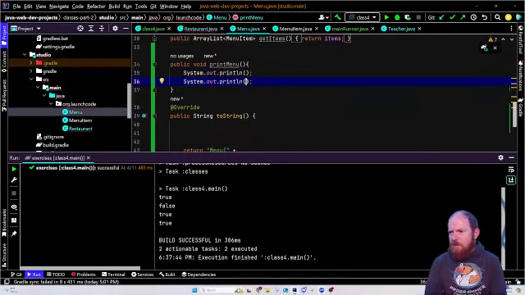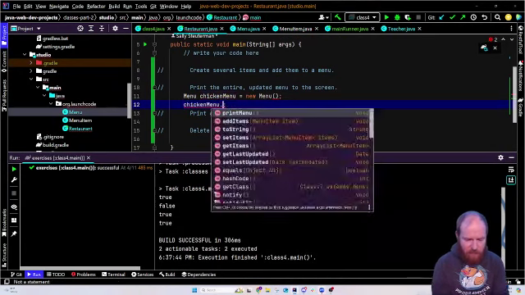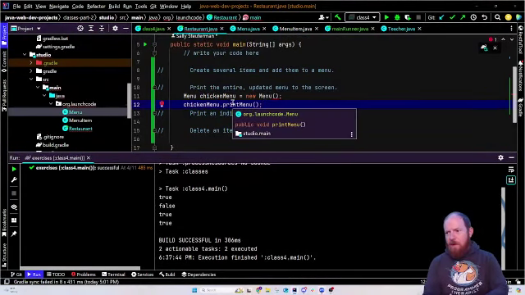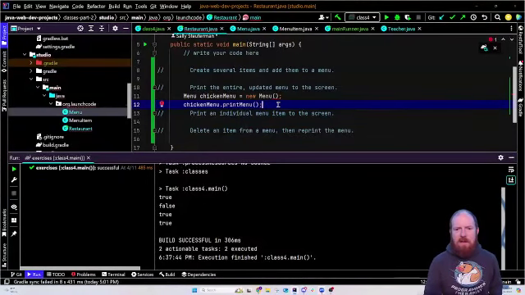You can do that if you want to, so that in your restaurant, instead of doing the system out print line here, you would do print menu like this, and it's actually printing it from the menu, not from the restaurant. It does not matter which way you do it, just start printing, exploring, trying things, having fun.